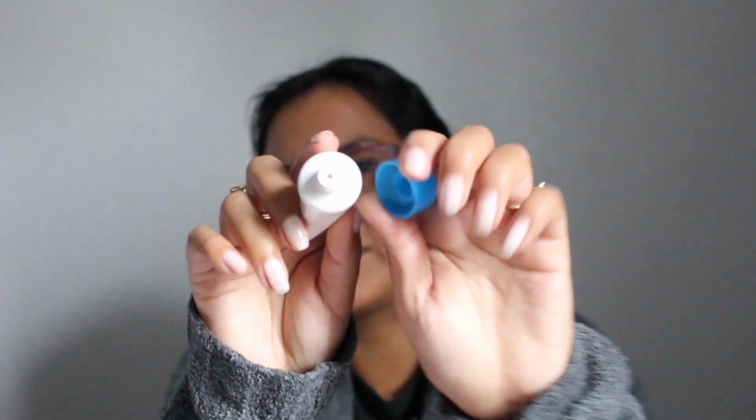Ooh, La Roche-Posay. I don't think I have anything from this brand. It's the Triple Repair Moisturizing Cream. Oh, it's the Lipikar. I've been wanting to try this. One of the nice things about getting stuff like this, you don't have to purchase the full size and realize that you're not gonna like it. I don't know, maybe travel sizes don't come with a little protector, but this one didn't come with the protector either. Ooh, it comes out with a much slower consistency than the last moisturizer. The last moisturizer felt a little bit more like a gel, and this one definitely does feel like more of a cream. I just put like the smallest amount on my hand.